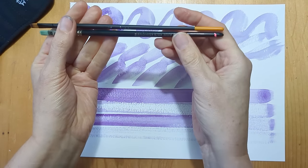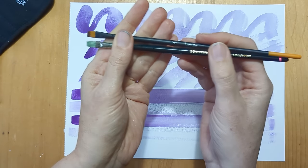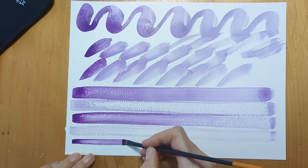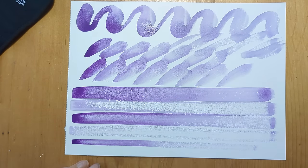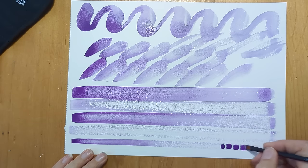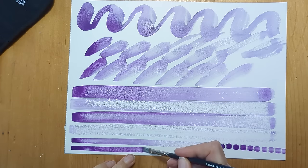So I've got a Rosemary & Co. similar size synthetic flat. So I'll see how the two synthetics compare now. It's a really nice soft one though. That's really enjoyable to use. Ooh, sorry, my finger's catching.